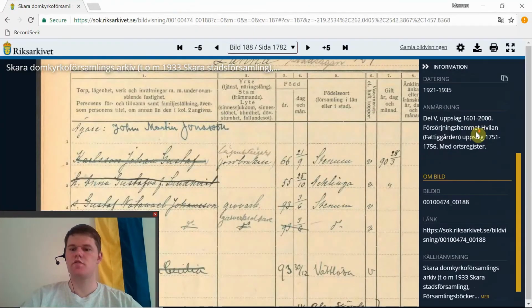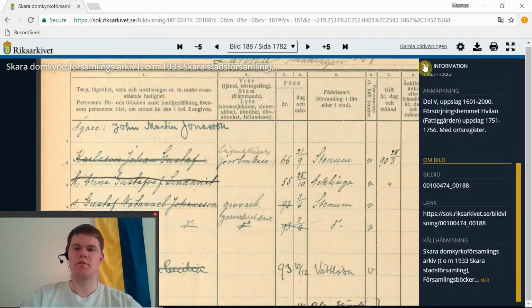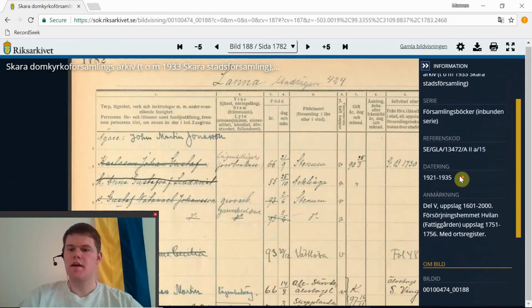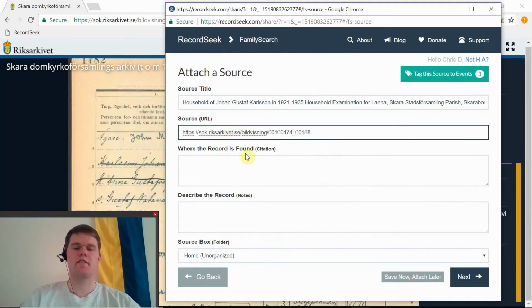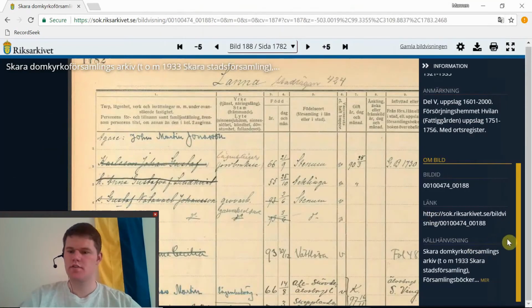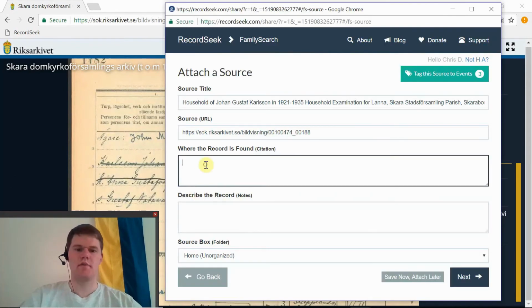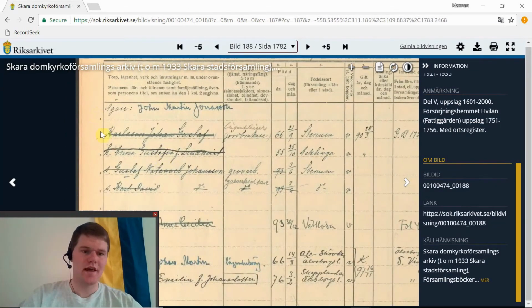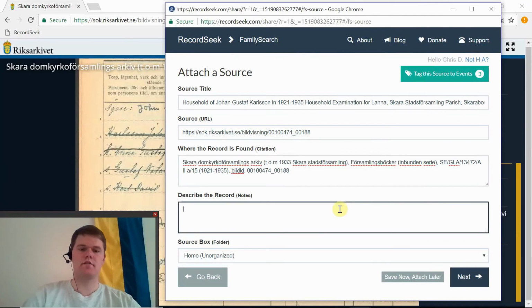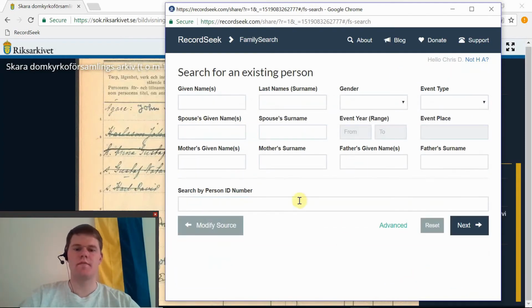You're going to scroll down on the right side, and this may be closed, so you may have to open it up. And it is this right here, link. So you copy it, you click that, and it said it's copied, and we paste that there. Citation, here's the citation right here. Copy that, paste that here. And then if you want to put what lines, this is lines 2 through 5, you can put that. And then we go to the next one.